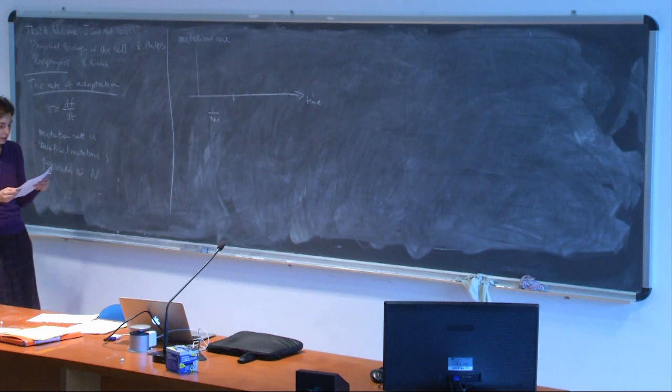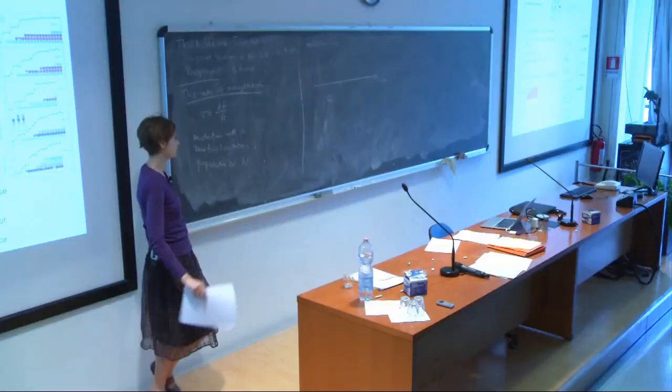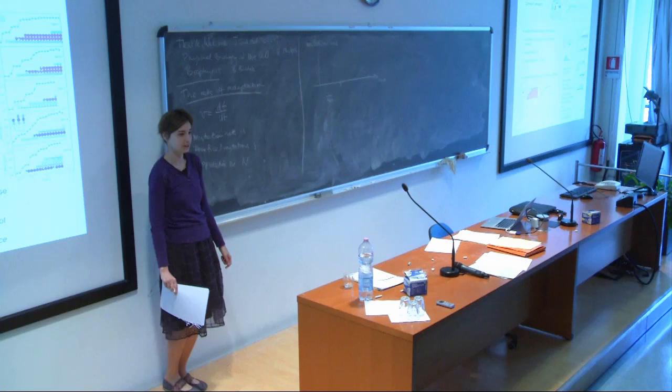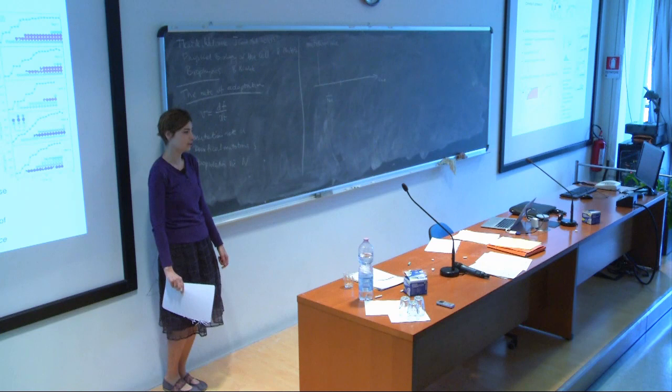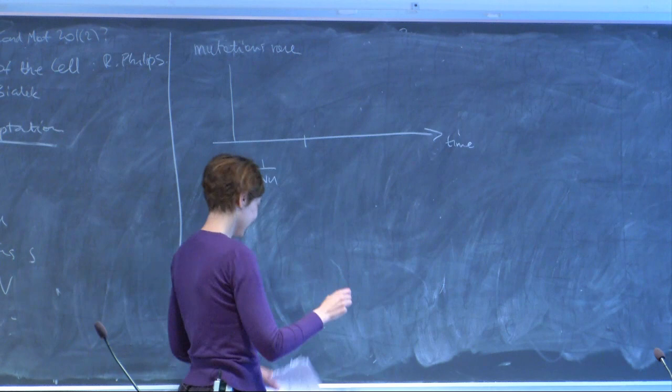Then a mutation occurs, and most of them, of course, quickly go extinct due to genetic drift. But what is the probability that a mutation actually survives genetic drift? If it survives genetic drift, it establishes. So for simplicity, for the estimate, let's say that it fixes. What's the probability that a mutation fixes in this limit, from the first part of the lecture today? s, right? Strong selection, weak mutation. Strong beneficial selection. Remember that result, s, that I underlined and said it's important? Now you know why.